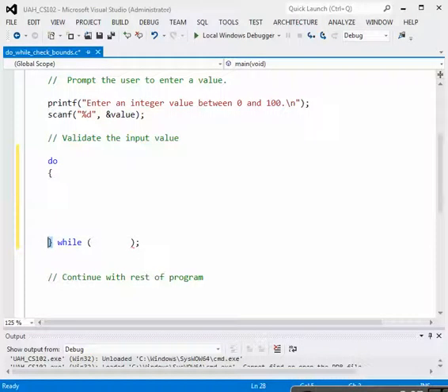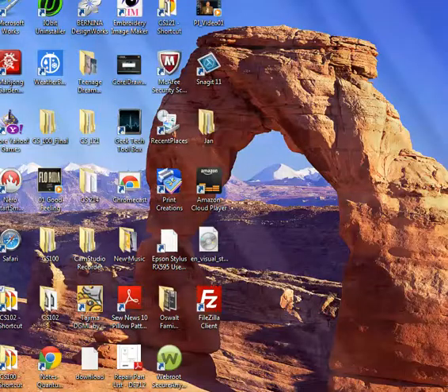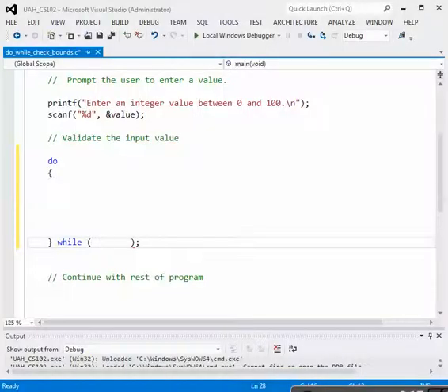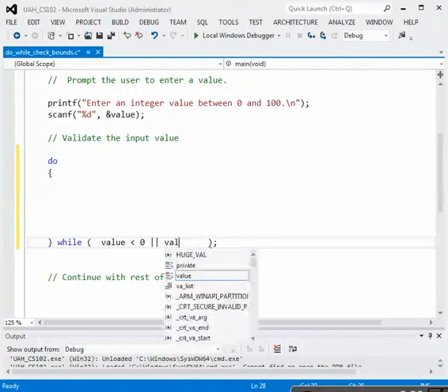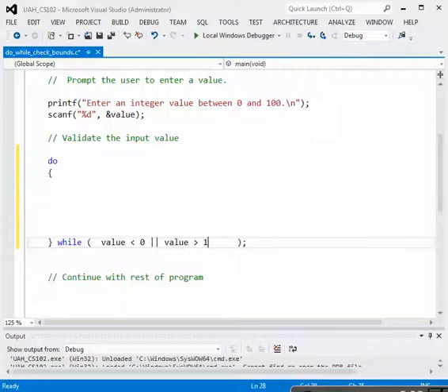Alrighty. Well, what we want to do here is we want to test the values that are input by the user. So let's go ahead and put the relational expression in that will take care of that. So while our value is less than 0, which would be out of range, or our value is greater than 100. Okay, that would be the condition. So as long as either side of that expression is true, then we have a value that's out of range, and we want to continue in the loop and allow the user to put in a new value. Now let's take out some of the spaces that I've typed in here.